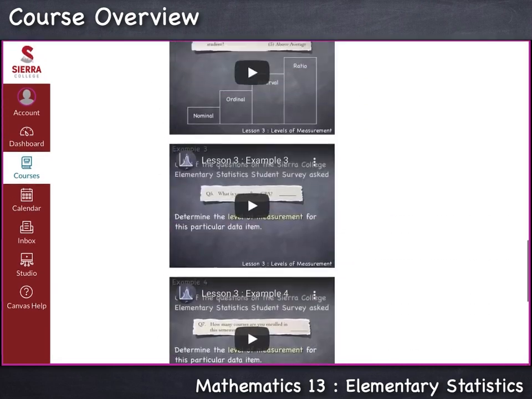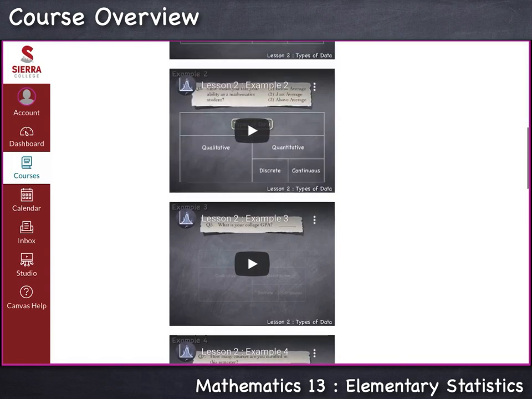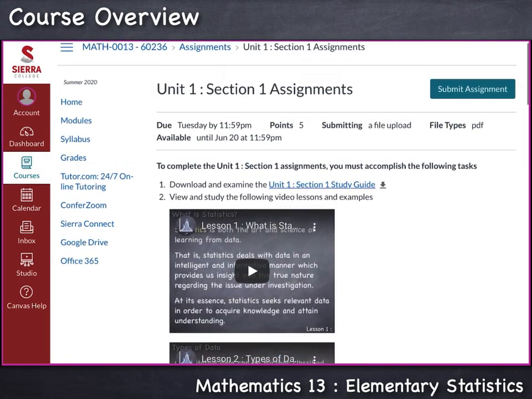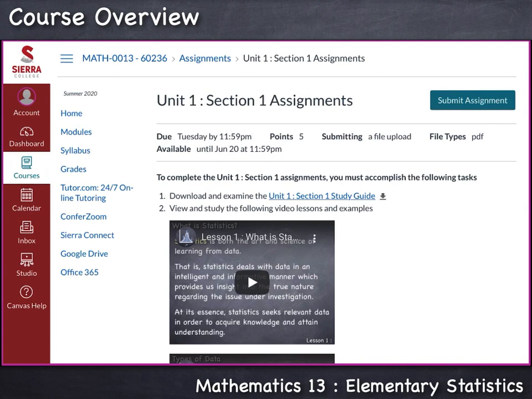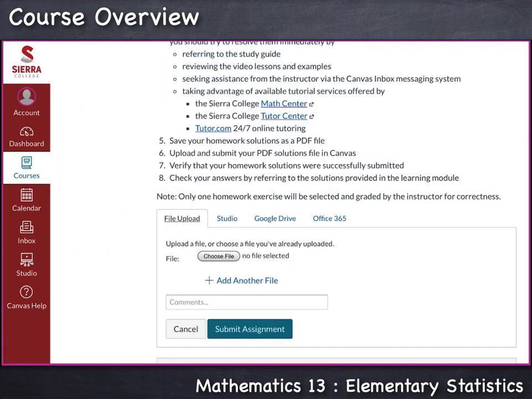So once you've done all these things in the assignment and you've saved your homework assignment to a PDF solutions file, you now need to submit the assignment. To do that, in the assignment area, you need to click on the Submit Assignment button, which will bring up an area where you can upload your solutions file. If you've connected your Office 365 to Canvas or connected your Google Drive in Canvas, you can access your files in the clouds there for Google Drive or OneDrive.